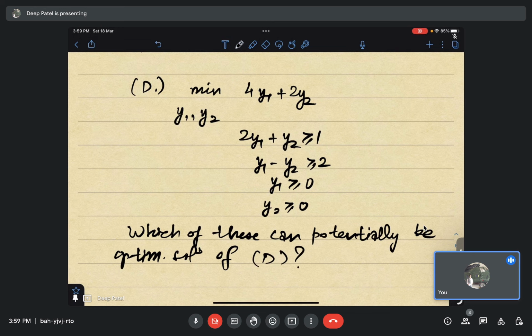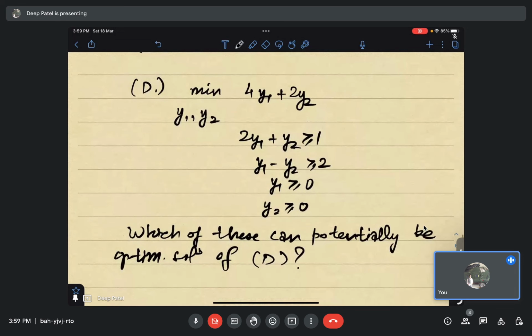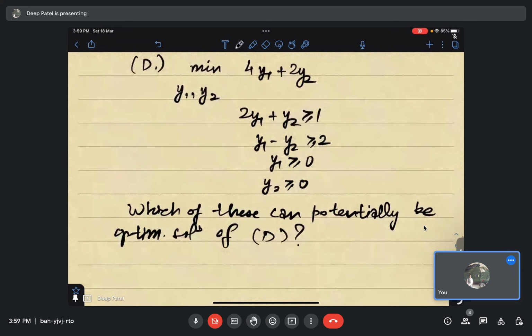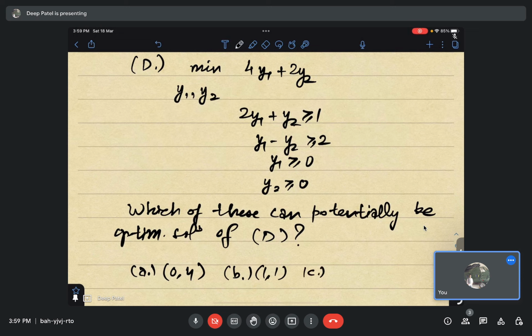So even without stating the options, what do we need to check to answer this question? We have to check first the feasibility of the dual. Feasibility is a necessary criterion that has to be satisfied. So first, for problems of this kind, we can eliminate infeasible points right away. At least all of them are non-negative, so that check is obvious, but it doesn't reveal anything.